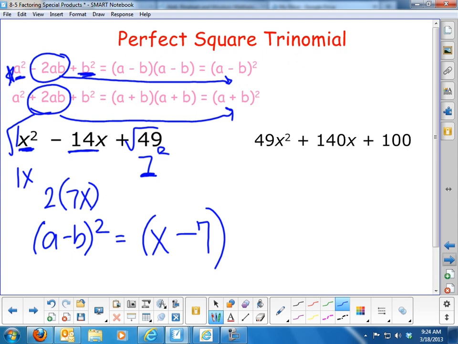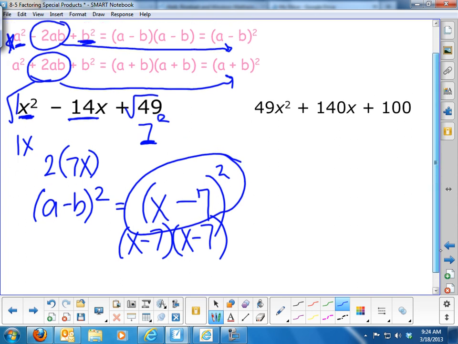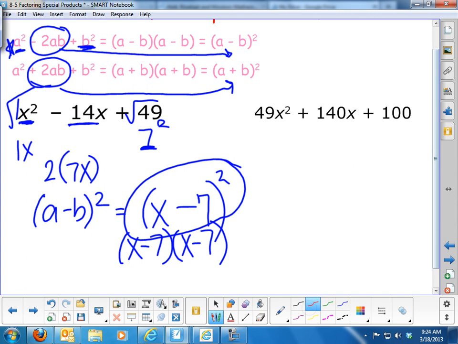So I have x minus 7, and I'm going to square that. So that's my answer, which, remember, guys, is the exact same thing as x minus 7 times x minus 7. If I FOIL that or multiply, I'm going to end up with the trinomial that I started with. Okay, so this is my answer. It's a special product. Now, that is the exact same thing you're going to get if you do the other method that we learned, putting the 49 here, the negative 14 here, coming up with the two sides. See how we get the same exact answer, guys? So it's nothing new, crazy, hard that you need to go crazy about. It's just getting you to the point where you recognize these special products to make factoring easier.